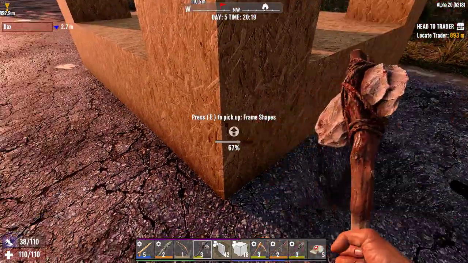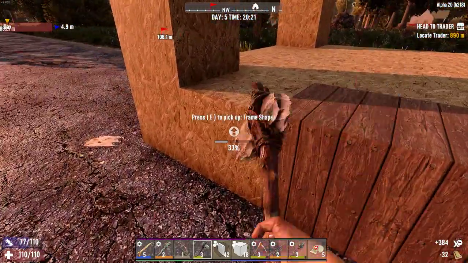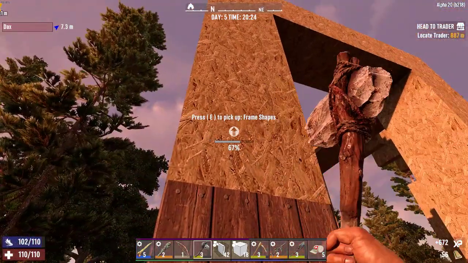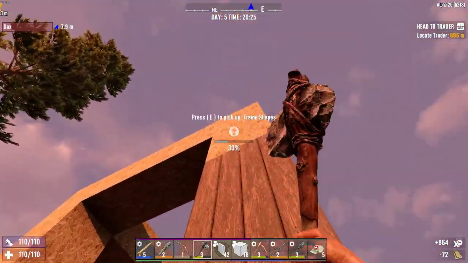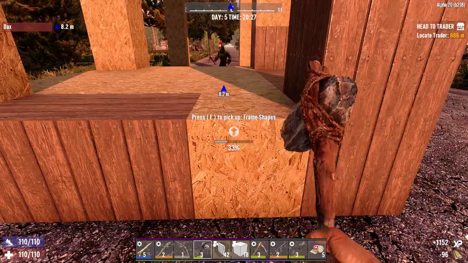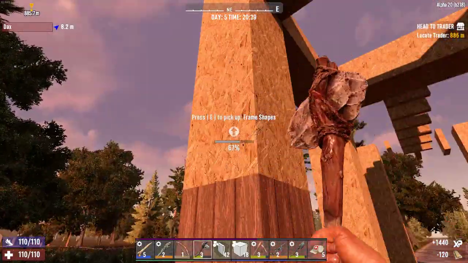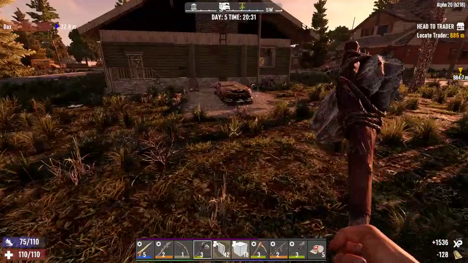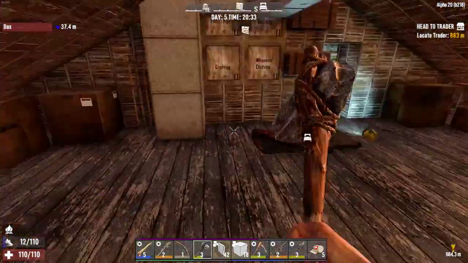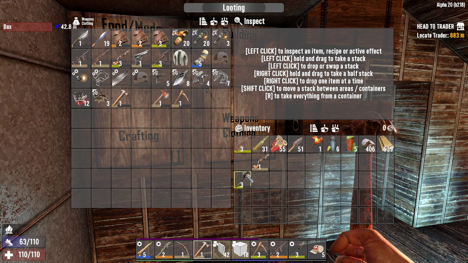I'm going to work on upgrading this stuff. At least wood. Hopefully I'll be able to get another level out of this. Oh, do we still have a hammer? I think we still have a hammer, right? Yes, we have a hammer still. Perfect.